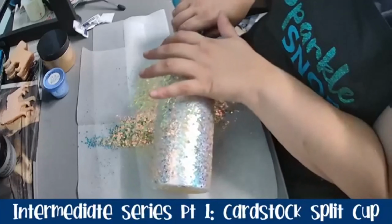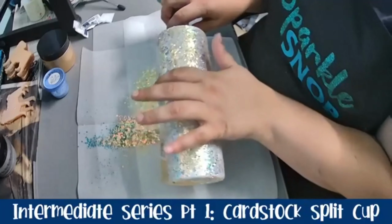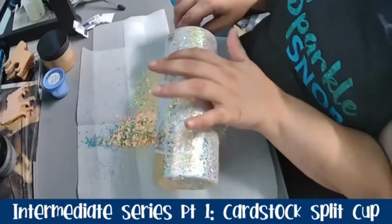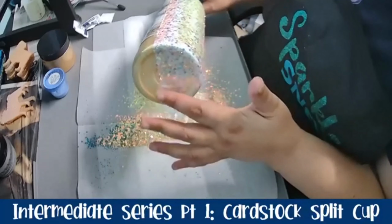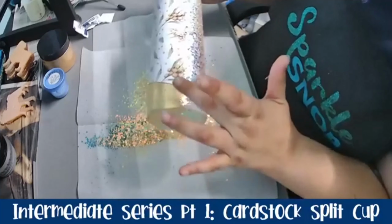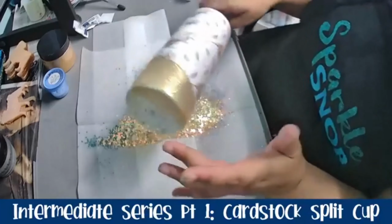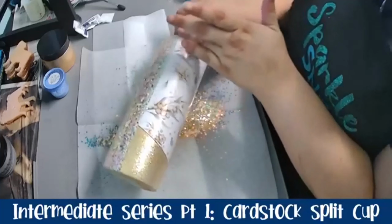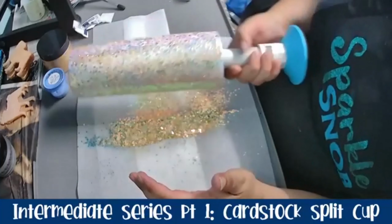Now from here, especially because it is a chunky glitter, once it's all dry and I come back to do my Mod Podge tomorrow, I will Mod Podge the whole cup just to seal it all in, and then from there I apply all of my layers of Mod Podge to my cardstock, and when that is fully dry, just for good measure, because I don't want any of my glitter going into my cardstock and I don't want any of my mica powder floating around or anything. So, Mod Podge the whole cup tomorrow.